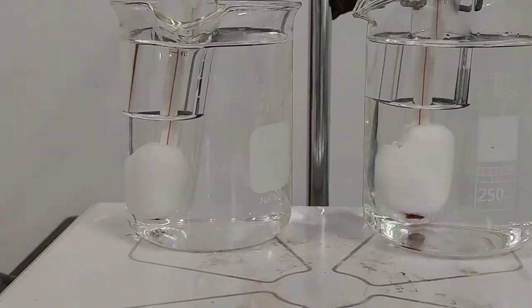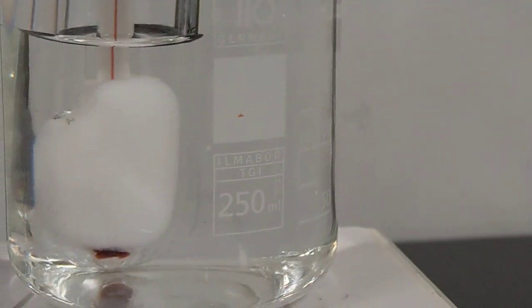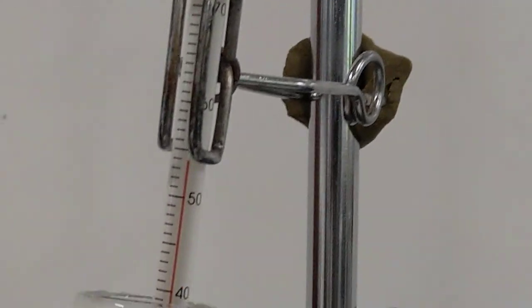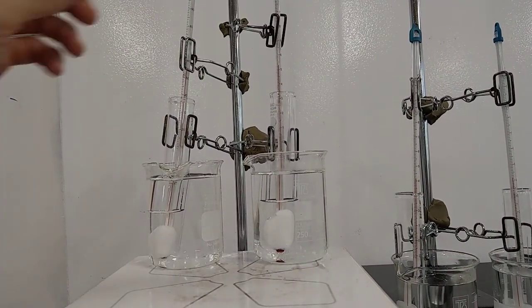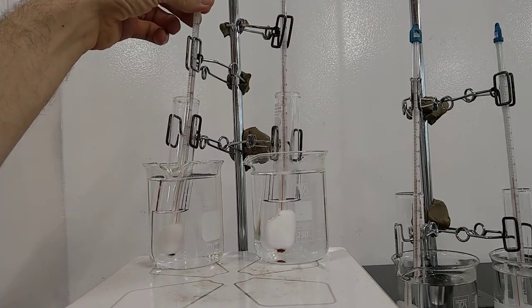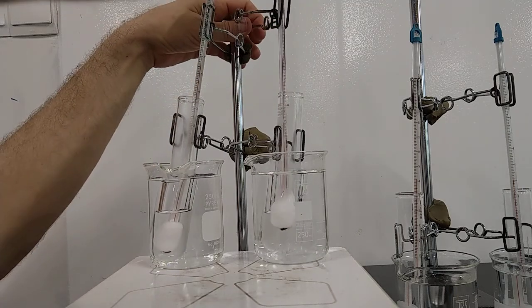This is at minute 8 in the video. We make an observation on the left. And an observation on the right. Observation on the left temperature. And the right temperature. Give it a little stir. This one a little stir.